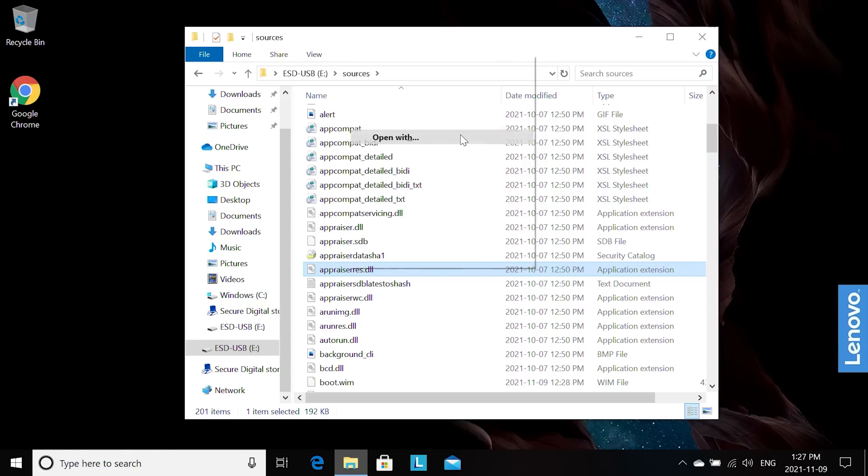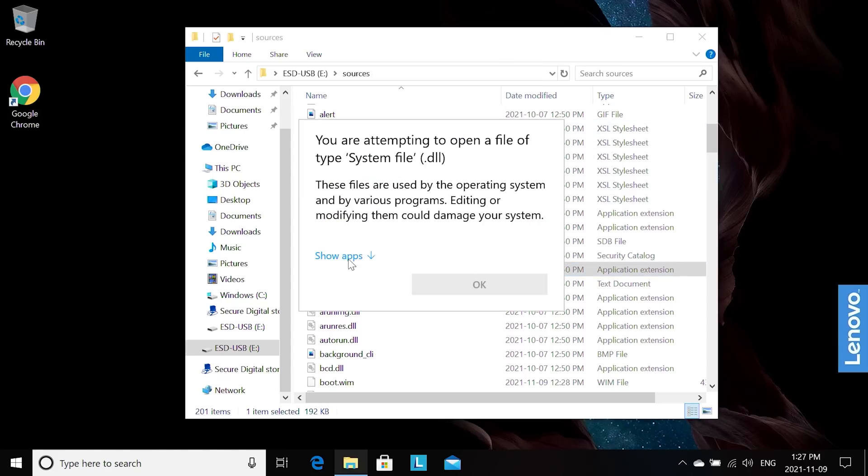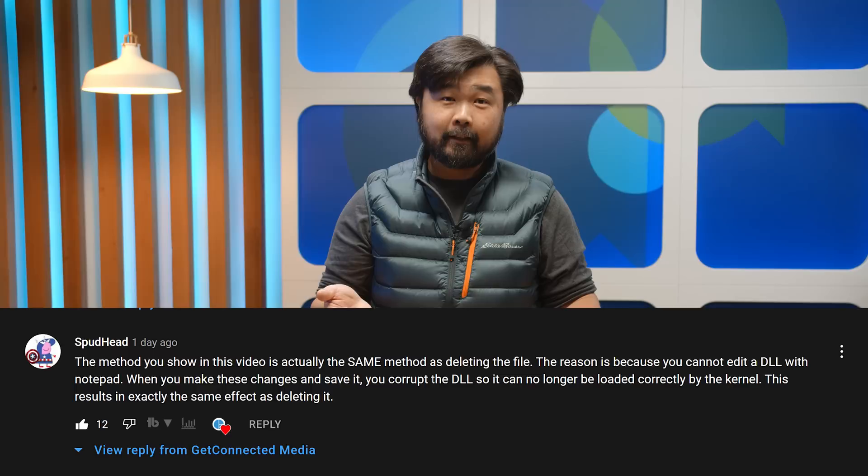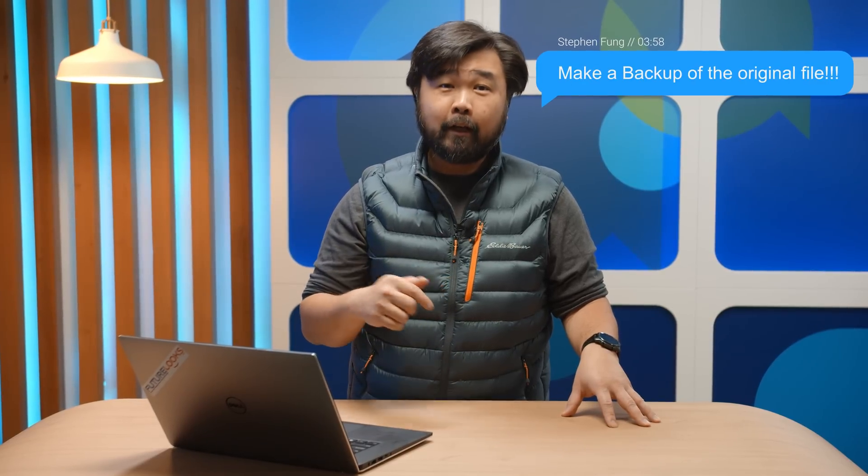We mentioned that Microsoft might come looking for its orphan file — well, that's okay. This next method allows you to keep the file and also do the upgrade fairly easily. All you have to do is open that .dll file with Notepad and then save it. That's all you need to do. Because as one of our commenters pointed out, once you open that .dll file with Notepad, it corrupts it anyway when you save it. So now you've got that file name in the directory, it's still there, and you don't have to mess with the file, delete anything, edit it, or even download an external file to replace it. I would also add that you should make a backup of the original file before you re-save it, just to cover your butt.